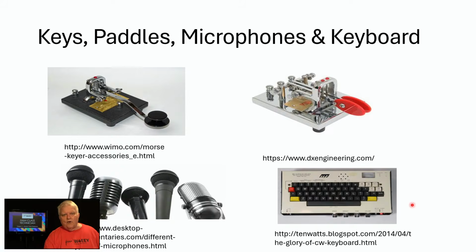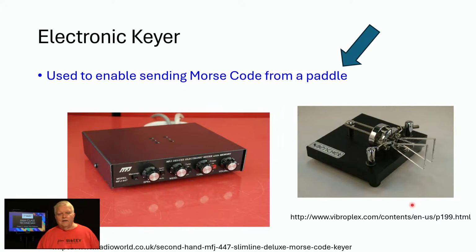If you are going to do Morse code, something I'd recommend, if the radio doesn't have one built in, is getting something called an electronic keyer. An electronic keyer is coupled with a paddle. This is the Bencher paddle. You move the paddle one direction, you get a dit. You move the other paddle over here, you get a da. You squeeze them, it's called iambic keying, and it alternates between dits and das. It's a whole thing to learn how to send Morse code using this kind of system.